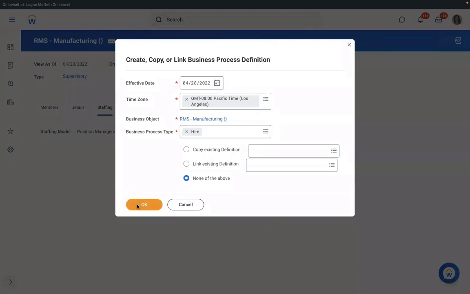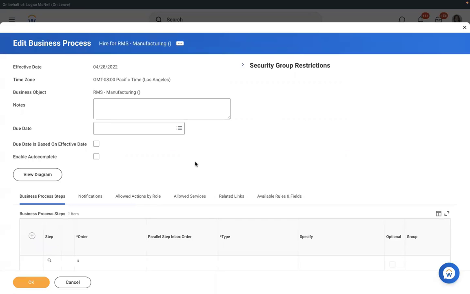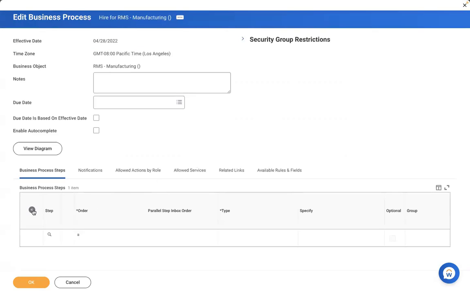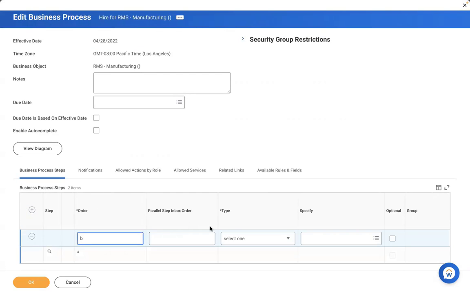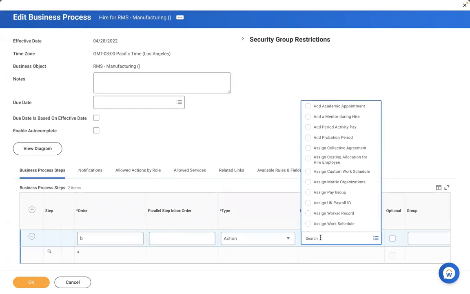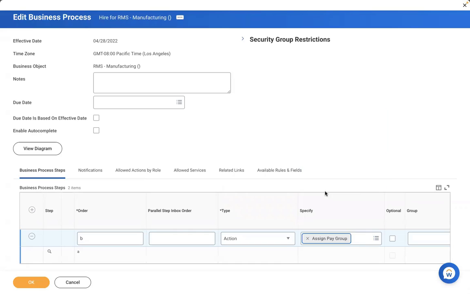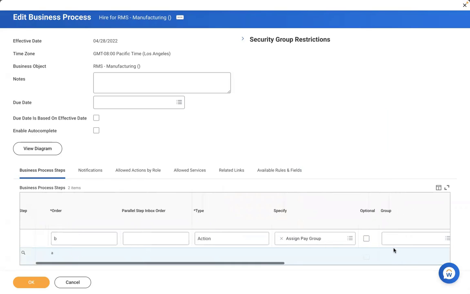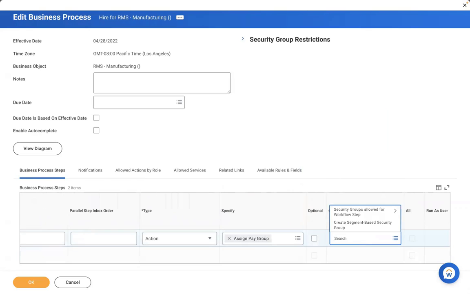In this hire process, in order to default it, we must include certain sub processes. Under the hire BP, I'm going to add a step, type action, specify assign pay group. Who is going to be assigned the pay group?